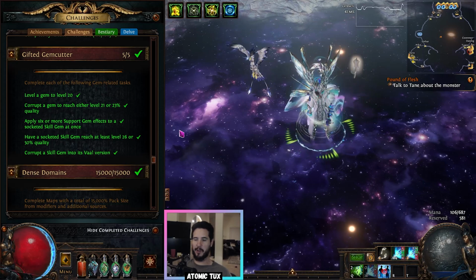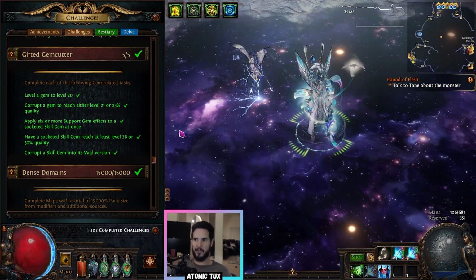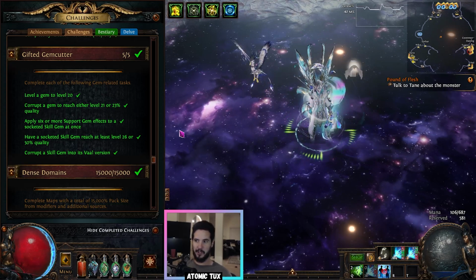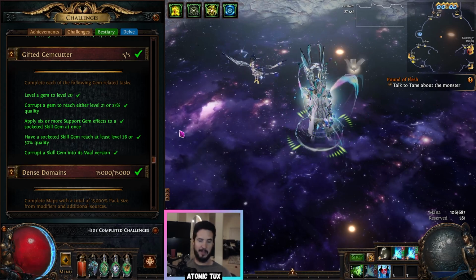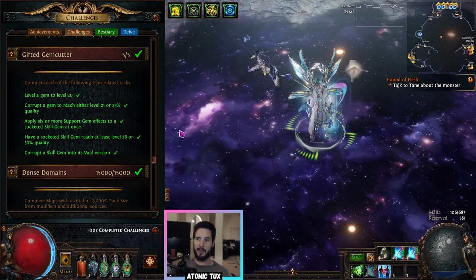So if you're playing Spark, for instance, just level up 6 Spark gems in your offhand, and then you can just corrupt them, and you have about a 1 in 8 chance for it to turn into a level 21 gem. But you also have a 1 in 8 chance for it to turn to 23% quality, so you have a 1 in 4 chance of completing this with your first set of gems leveled up in your offhand.